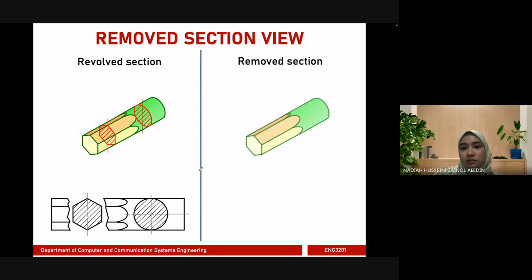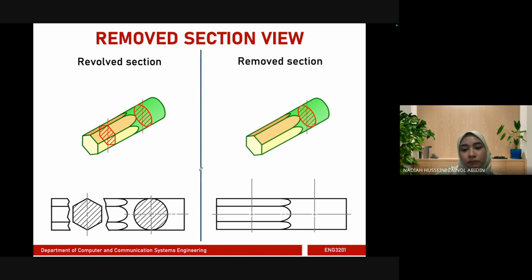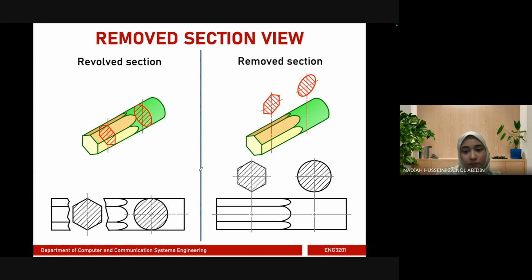So next one is remove section, like that. So you would actually not superimpose or break the object, which is better in my opinion. Okay, so I like this one better. So if you're gonna submit something, submit it like this, not the overlapping or the break. I don't like this type.